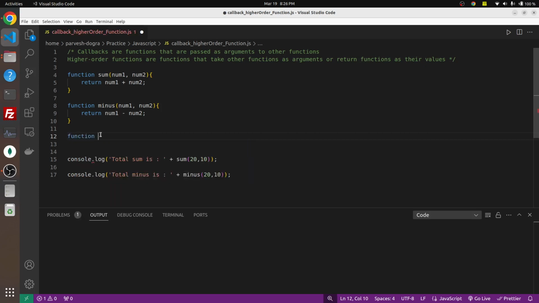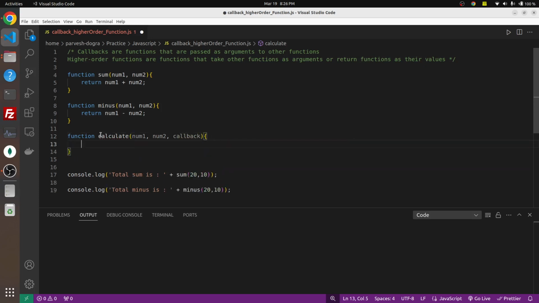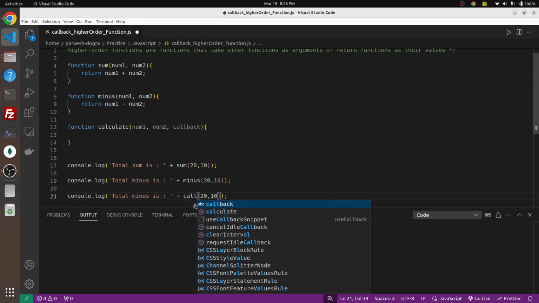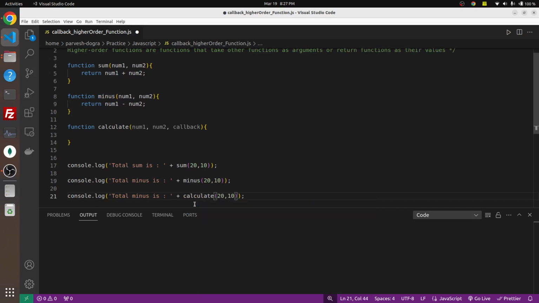First of all, create a function calculate. It takes first two arguments, num1 and num2, and the third one is callback. So if I need to call another function, here we have num1 and num2. Let's first call it, calculate.